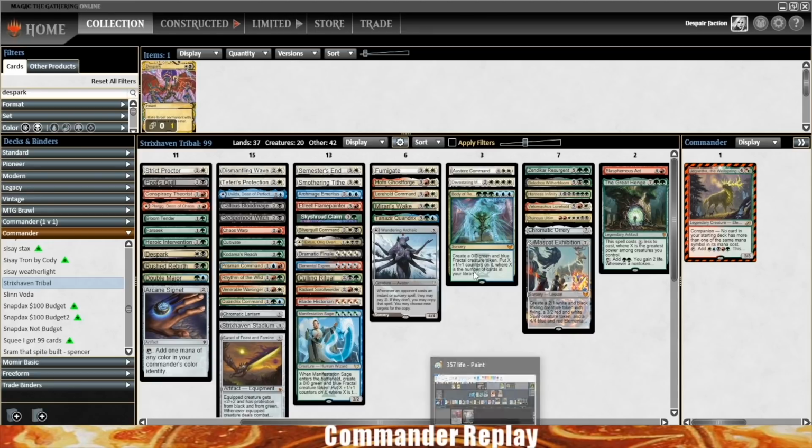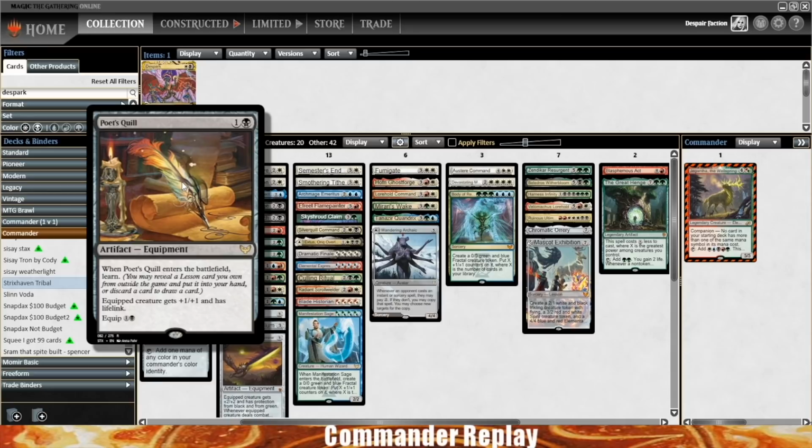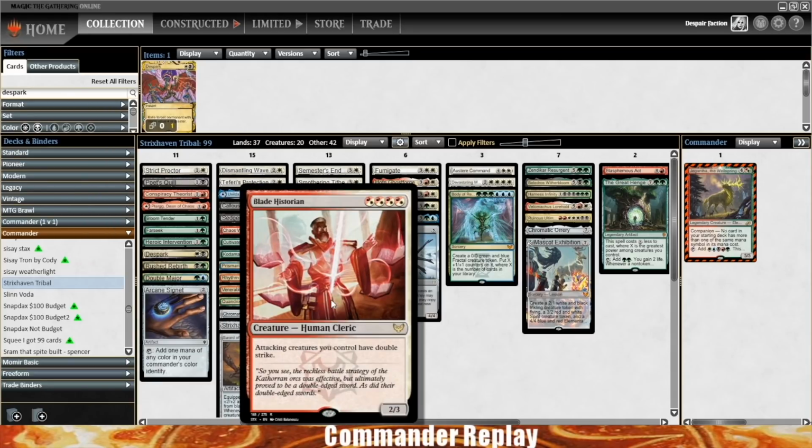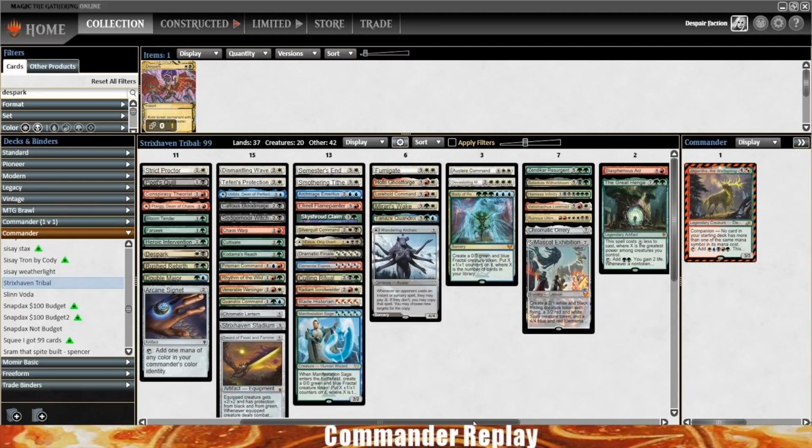So we got to see what happens with Body of Research, Tanazir if you double it. We put some lifelink on there with the Poet's Quill, Blade Historian, Team Double Strike, what? And many other things as well. Obviously this isn't a deck that you would build. This is really just a thought experiment kind of deck to show you guys some of the new cards and for me to read through the cards and play them one time and just kind of get a feel for them and see them a little bit.